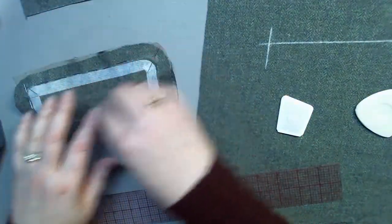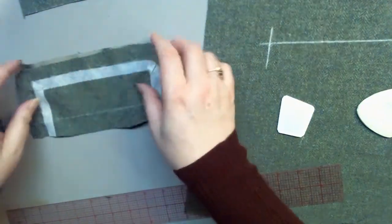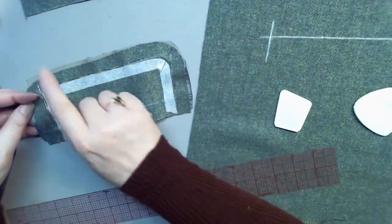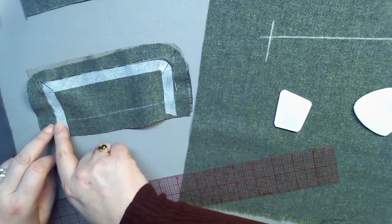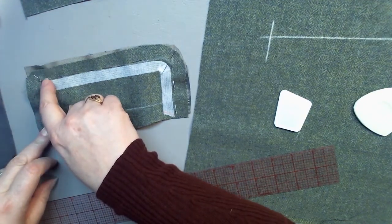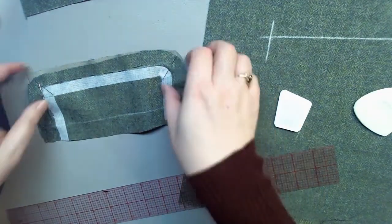After I've done this, you're going to get this little bit of excess in the face fabric, a little bit less in the back fabric, and you're going to stitch on your pin line. That becomes your new stitch line. And we'll come down, we'll back stitch where the actual piece starts here, not out here in the seam allowance. We'll come down, we'll take one stitch across, we'll go around, we'll come back up, we'll back stitch here, and then we'll go off.